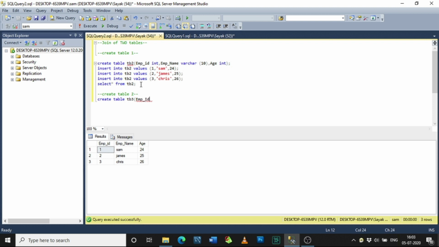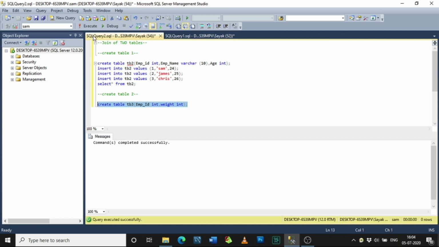But there has to be a common key, so I am keeping the employee ID as common. Integer, the data type for employee ID is integer, comma, weight, and the data type for weight is integer. Now I need to insert values in it. Select and execute. The command is executed successfully.